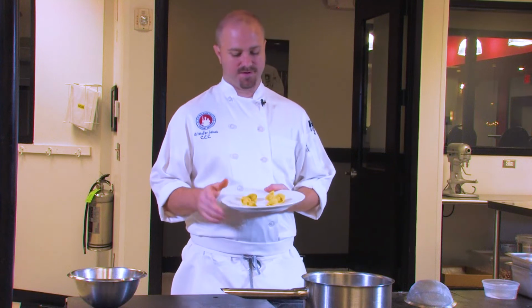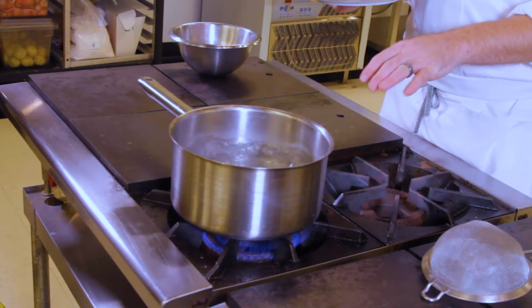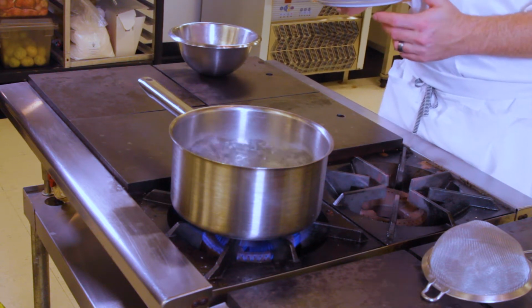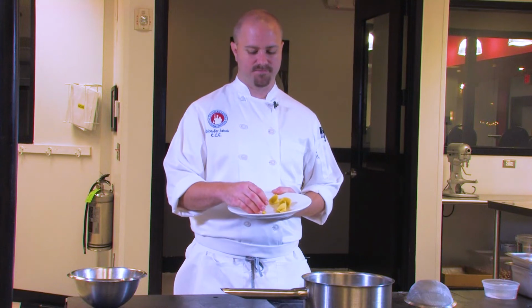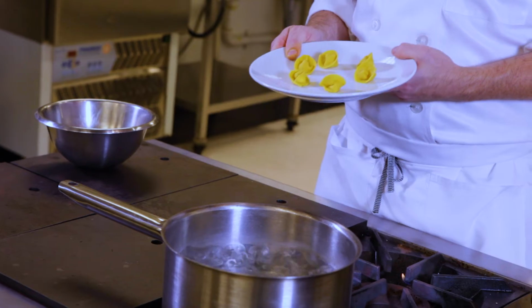So the next step in cooking a fresh pasta is starting your water to get to a boil. I put a little bit of salt, about 1 tablespoon of salt per quart of water, and I bring it up to a boil. The next step is just boiling your pasta. In this case, because it's a fresh pasta, it's going to take about 45 seconds. If it's at a frozen state, 1 minute.